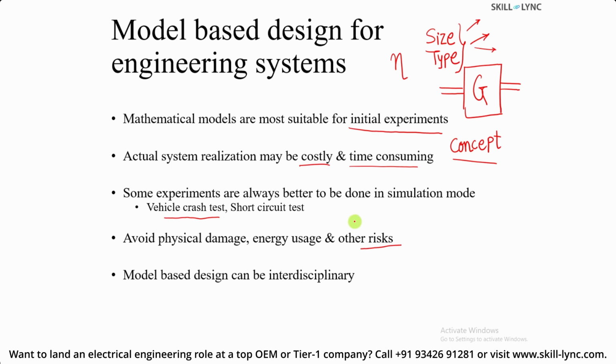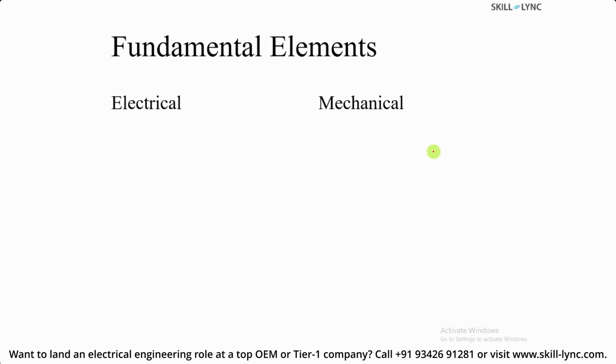So this is the advantage of model based engineering system design, and the model based design can also be interdisciplinary, right? For example, you want to analyze this gearbox for a DC motor, right? Here a DC motor is this block which is going to drive this shaft, and there is a gearbox and there is some mechanical load connected over here, right? So you want to analyze what happens to the motor as well as the gearbox once some kind of load is applied on this shaft. You can run a simulation which involves both the dynamics of a DC motor as well as the gearbox. So these are the advantages of model based design. Let's go further and understand more about fundamental elements and using the mathematical model of basic blocks of electrical and mechanical systems.